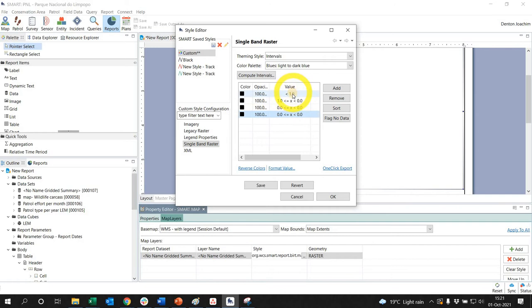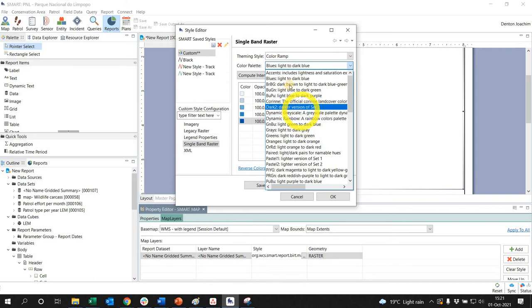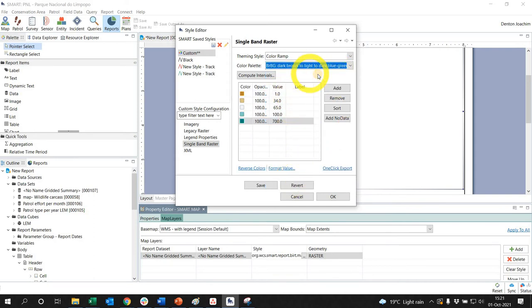For me, the color ramp is going to work. So what I'm going to do is change my color palette. Also here at the bottom you can reverse the format. As you can see, the colors are changing, and at the top on the right hand side you can actually add some labels. These labels are going to be visible inside your legend, and they help you with interpreting the data for your audience. Also here, your opacity is your transparency.